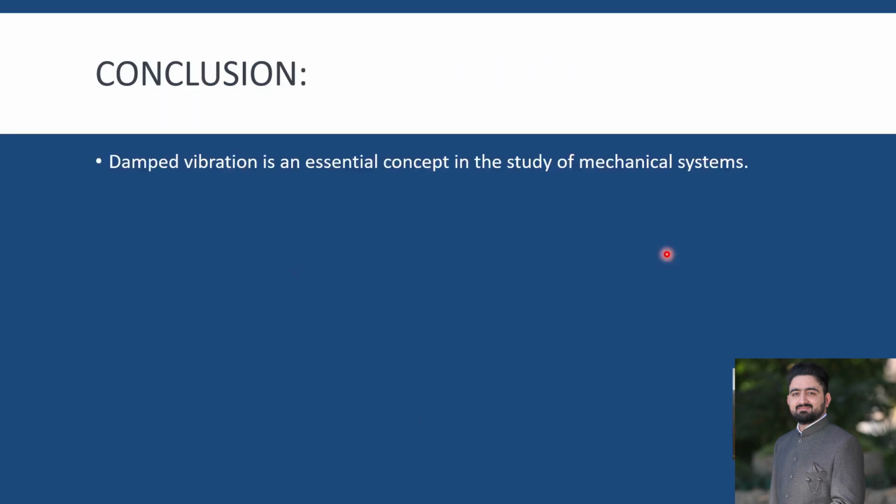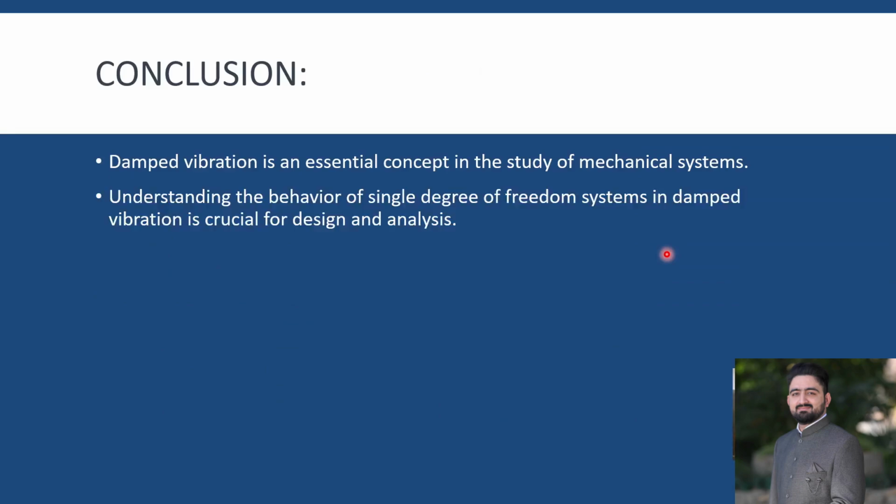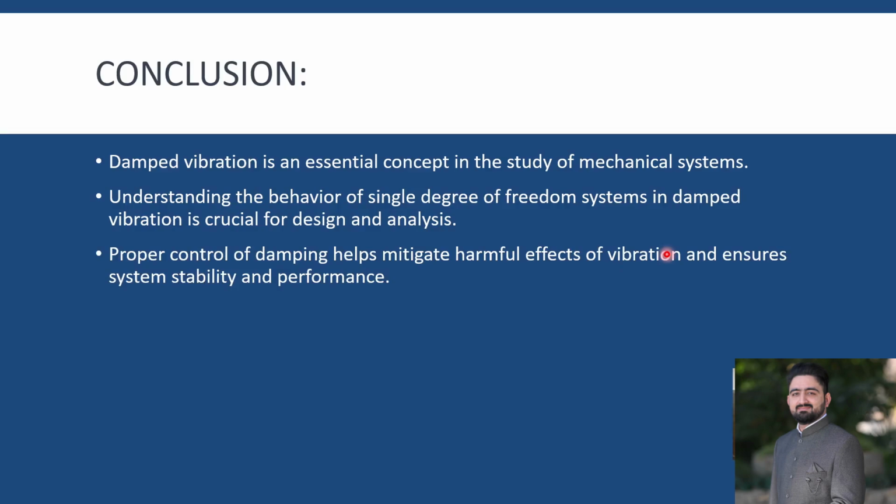Now to conclude the lecture, damped vibration is an essential concept in the study of mechanical systems. Understanding the behavior of a single degree of freedom system in damped vibration is crucial for design and analysis. And the last one is that proper control of damping helps mitigate the harmful effects of vibration and ensures system stability. So these are the crux of the lecture.